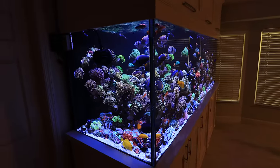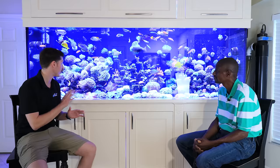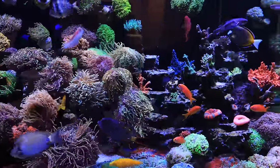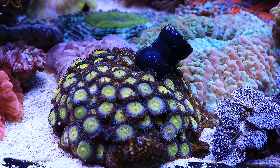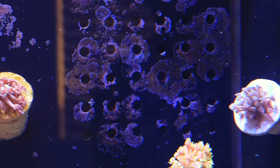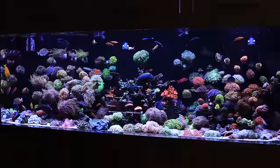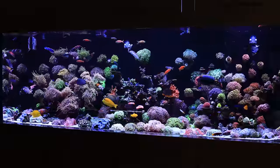I like how with your scape you've given it a lot of negative space but you've filled all that space with coral, and with all the colors I think you've done a really good job. Also, if you notice, on a size tank like this there's not a lot of flow pumps — I just have two MP60s on the ends. The tank is designed to allow flow throughout the back regions with an open aquascape. I noticed you have some of the return nozzles plumbed down low — so it's a closed loop system. I have a closed loop running with a single pump, and because my overflow is in one back corner, I have a closed loop intake in the back corner, and it outputs through four nozzles along the bottom of the tank which pushes everything up, and then my MP60s take it to the overflow box.